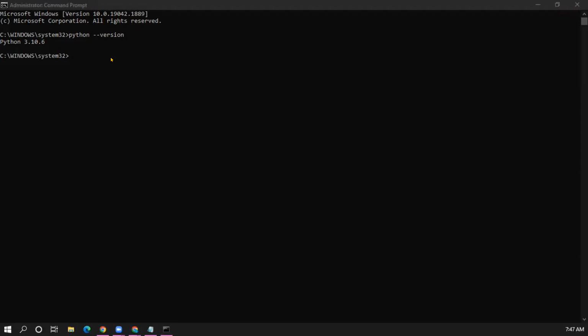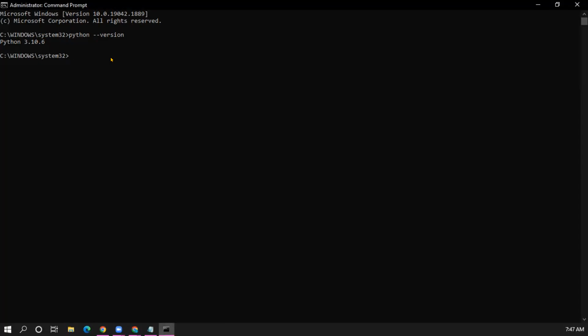By the way, there is an older version of Python. Sometimes it's available on Mac OS or Linux by default. We are not going to use that. That's not supported anymore. And in the industry, everywhere Python 3 is popular and used. So we are going to use Python 3.